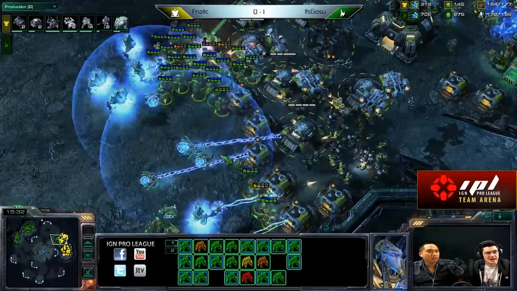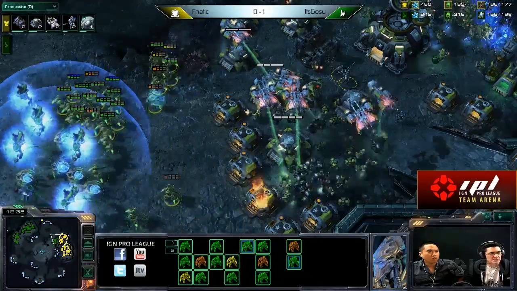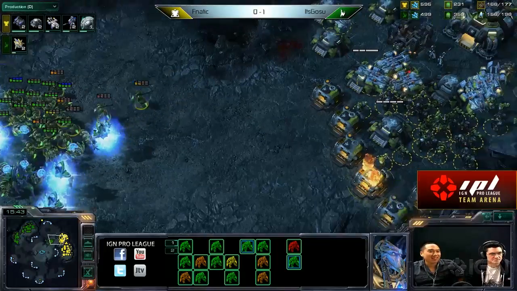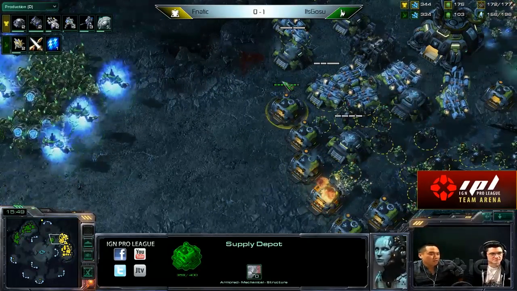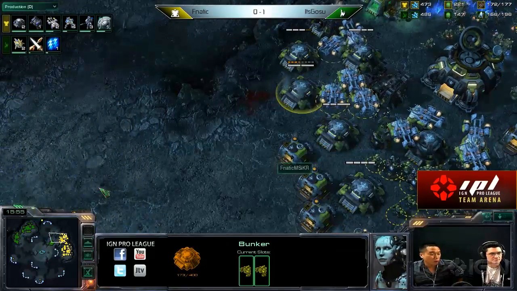KawaiiRice still not stimming any of his units, though. There we go. Stim goes down, and the Protoss units are dropping like flies. Oh, wow. Beautiful play from KawaiiRice holding that off, and I love leaving the little opening here so the Zealots would all kind of filter in automatically. That was a really smart play, and KawaiiRice is holding it down, man.